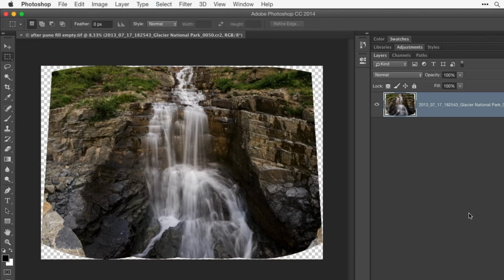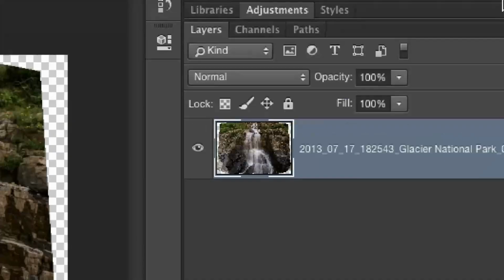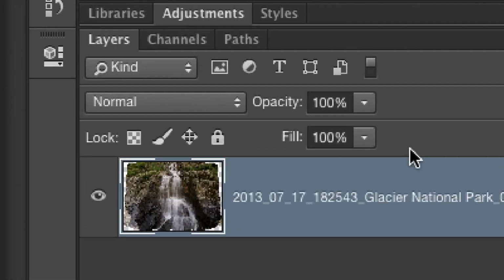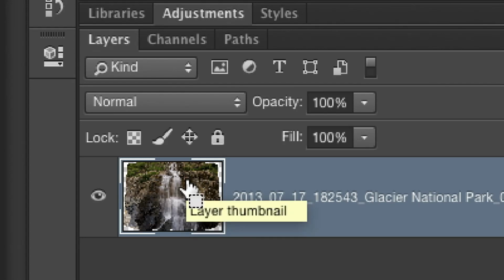I'm going to use a technique that will give me the selection I want with more precision and will do it very quickly. In my Layers panel, I'm going to move my mouse on top of the thumbnail for that layer. And there's a trick you can use. If you hold down the Command key on a Macintosh, that's Control in Windows, and click on this little thumbnail picture in your Layers panel.